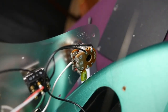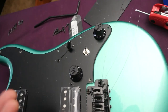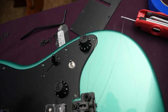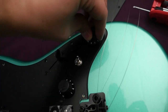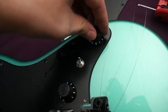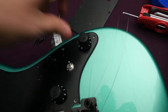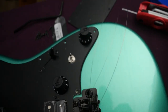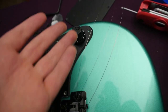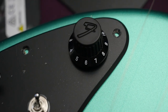But you're gonna notice the tone pot is a little bit different looking than your volume here. So this actually has one of those TBX pots on it. It stands for treble bass expander. So essentially, there's a little notch you can just feel as you're moving it at the 5. That is like your bass position. And then you can boost your frequencies and you can cut them. I really don't know what I'm doing too much with the TBX, but some people really love that feature, so that is there if you are interested in it.